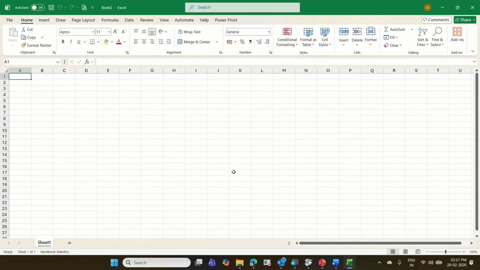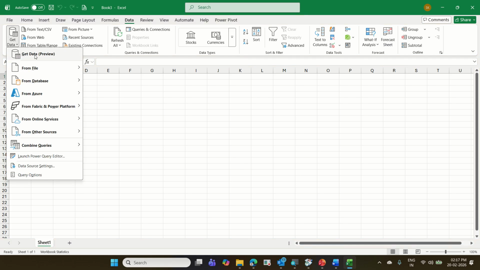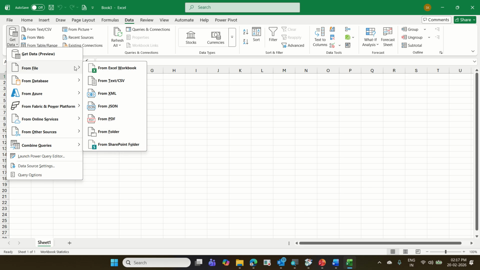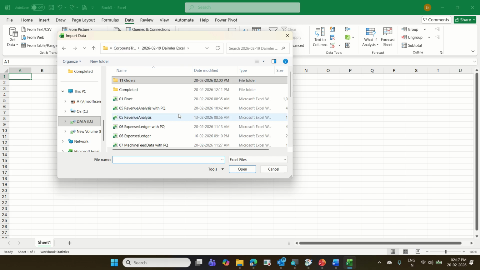Open a new file. Data. Get data from file, from Excel workbook. I think we did this many times, more than 5, 6, 7 times. From Excel workbook, select that file.